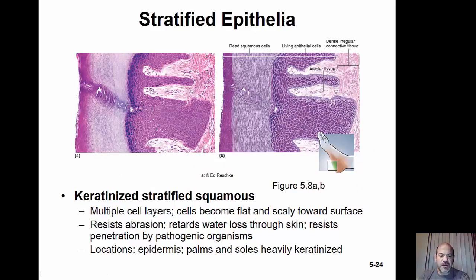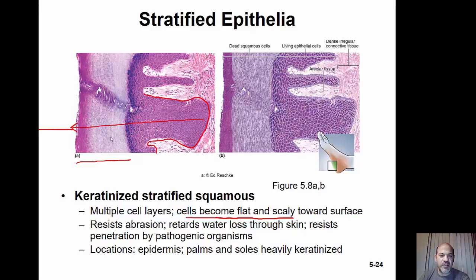So here's a photomicrograph showing a section or a piece of skin, probably from the sole of the foot or the hand. It's going to have this extra thick outermost layer called the stratum corneum. And you can see the multiple layers, and the cells are going to become flat and scaly as they move toward the surface. So I'm going to highlight or draw where the epidermis starts, the deepest part of it. And so this layer of cells, right where I'm drawing the line, is where the cell division or mitosis is going to occur, and the cells are going to migrate outward. As they migrate outward, they're going to become thinner, and eventually they die.